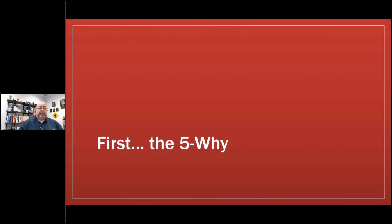We'll get into that. So the first one is a simple 5Y. Now, why is the 5Y important? It's important because it's something I can do on the shop floor, on the spot. It causes critical thinking to occur, and it doesn't have to be a straight line. There can be parallel lines coming off of a 5Y, meaning I don't have to go, why did the motor fail? Was it electrical? No. Okay, must be mechanical then.